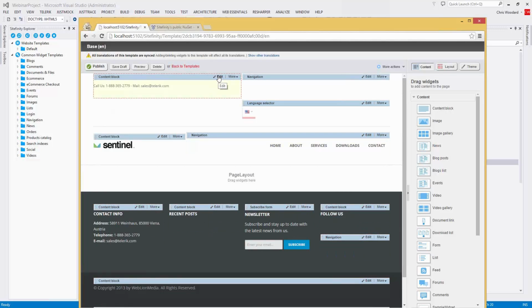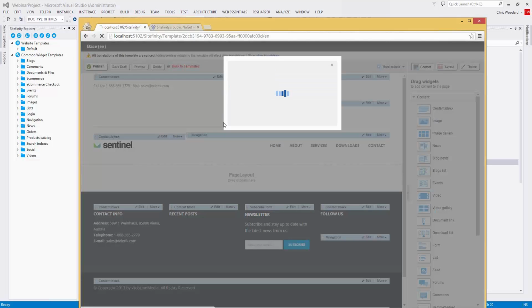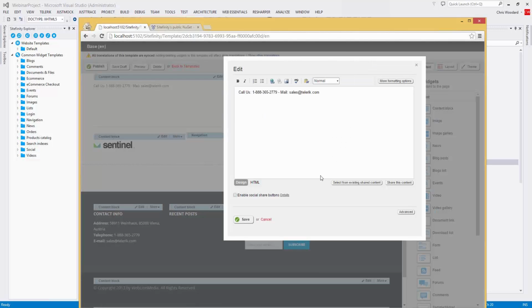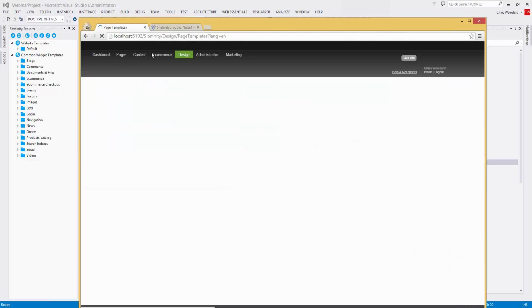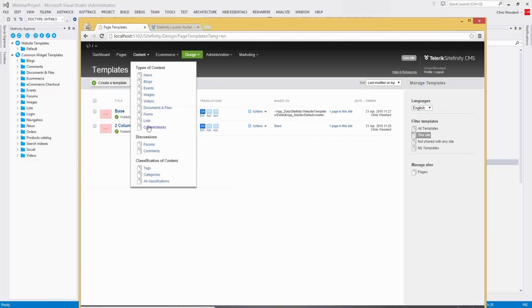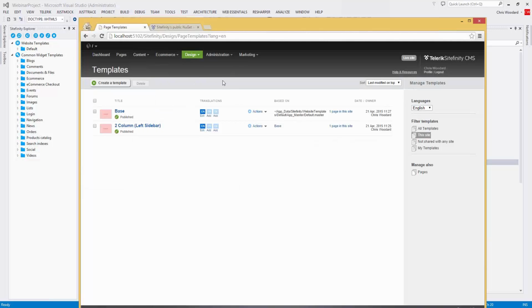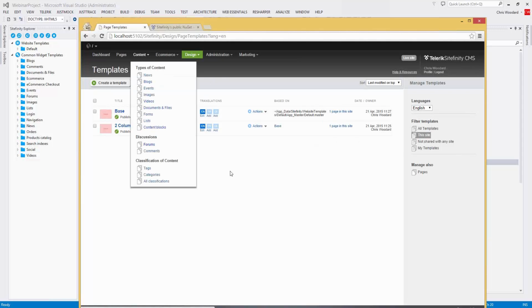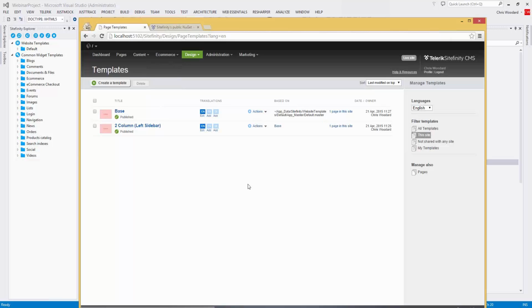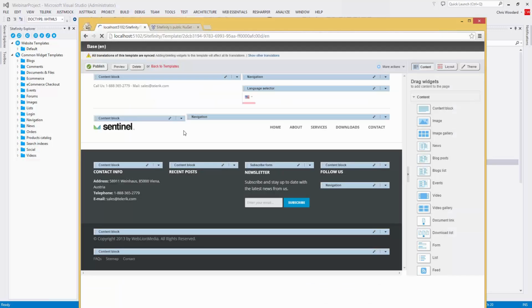You can actually make these shared. So you can come and edit here and actually share this content. And that's going to make it accessible from content blocks. So then your end user, whoever that may be, doesn't have to go into the template to change that content. They can just come into the content blocks and manage it there. So that gives you some ability to keep them out of the templates if you want to make sure that no changes get made that shouldn't be made. And again, that's a very easy process to do.